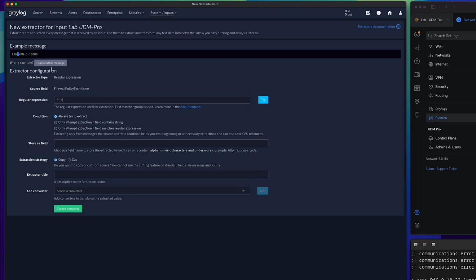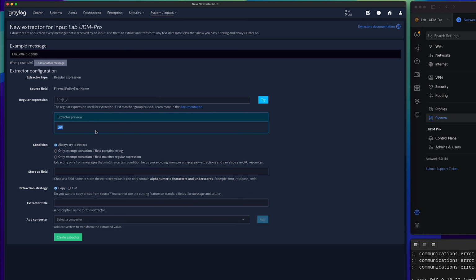The underscore is how I can separate the from zone and the target zone, right? That's why here I need to match the underscore. But underscore is a special character in regular expression. So to match underscore, I need to use the escape sign. Okay, this means I want to match the underscore. Then for the remaining part, I don't care. So that's why I say dot star. That's it. Try it. See, I got what I want.